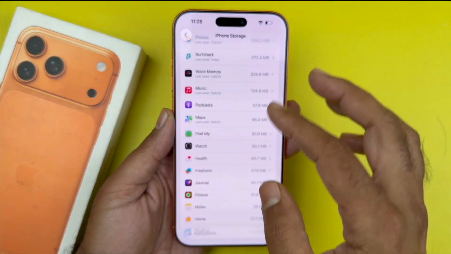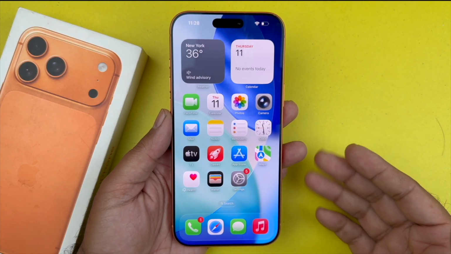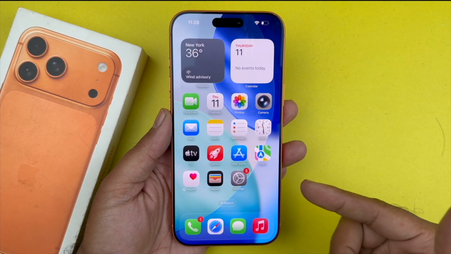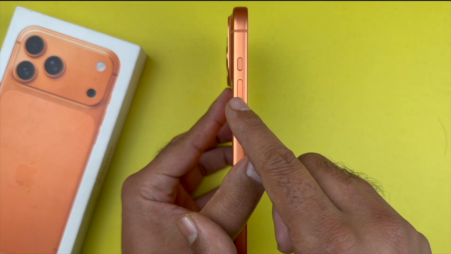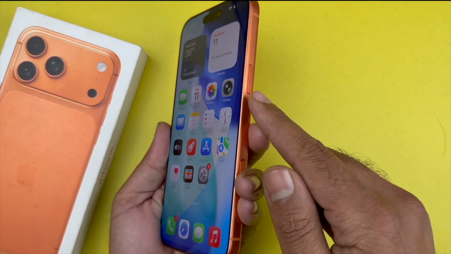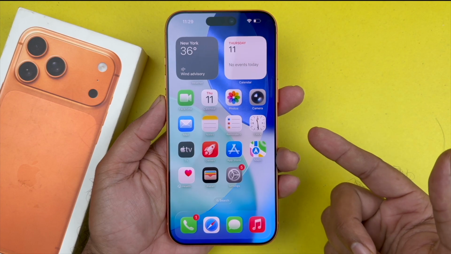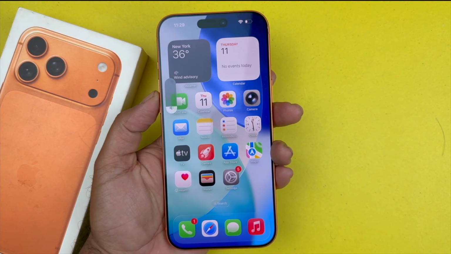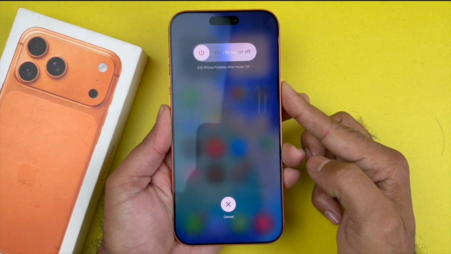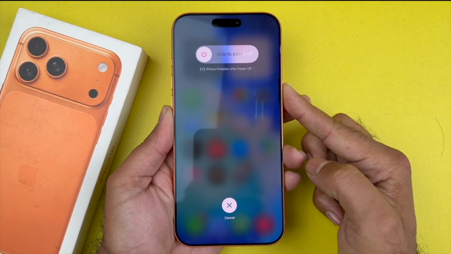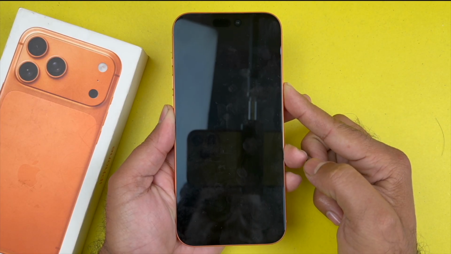And finally, there is another way through which you can clear the cache on your iPhone. iOS already does it internally, but this method will be helpful for you in order to clear the cache. What you are going to do is to quickly press and release the volume up, volume down, and then hold on to this big side button until the screen goes completely black and the Apple logo appears. So I'm going to quickly press and release the volume up, volume down, and then hold down this side button just like that. And I'm going to keep holding until the screen goes completely black and the Apple logo appears. At that time, I will let go of the side button.